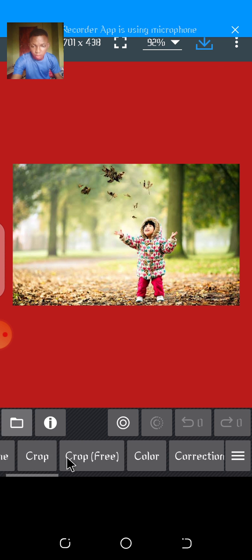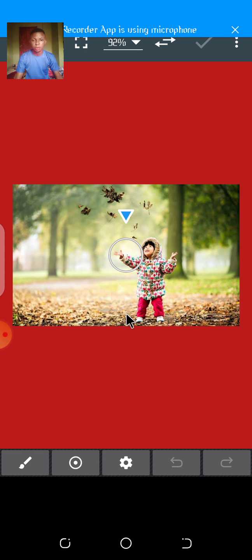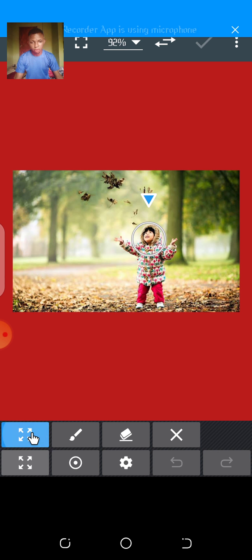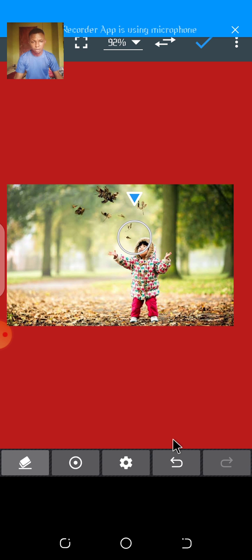Okay, now once you want to use this, you have to activate the clone tool first, and once you enter into the tool, there is always a sub tool inside it. The first tool allows you to pick anything, nothing will be done, you can move around. And also this is the brush tool. Once you activate this, anything you do will apply. And this is the eraser tool. It can erase any of the work you've done. And this is the exit tool.